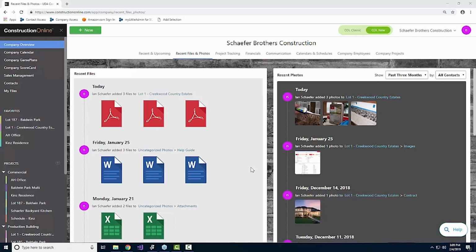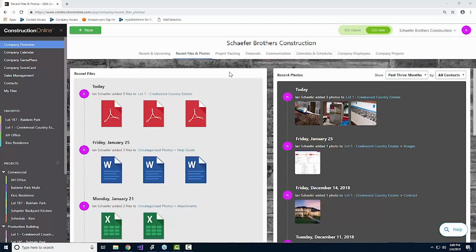Now, before we get there, there are a couple of key parts on this overview to touch base on. Just like with any of the other sections or features within Construction Online, we do have some filter options up here in the top right corner, so you can see files or photos that were uploaded from a particular staff member or a TeamLink member perhaps. You can also adjust your time frame to make it a little easier to capture what you're looking for there.